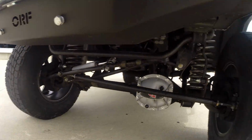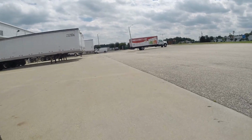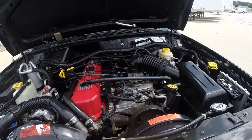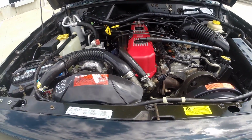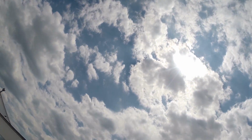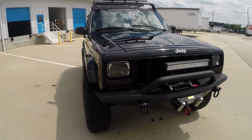Down below here, got a brand new oil pan gasket. We also did the rear main seal on the vehicle as well, so all your seals have been taken care of. We often do headers, stroker motors, so if there's something you want to add to this vehicle, just please let us know. We also stock a lot of different intakes in-house, so really the sky's the limit. We have a black one inside right now that we just did a stroker motor on.